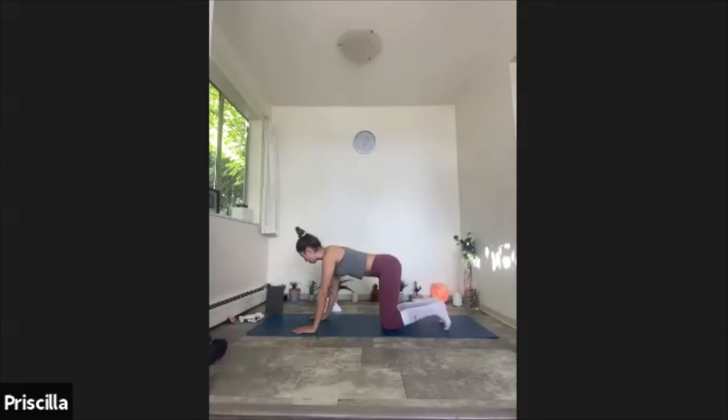Center, right palm on the mat, left arm stretch up, inhale, and exhale, cross it under, weave it through, left side of face down, right palm walks a few inches forward, applying the right amount of pressure on that shoulder and side body for you.